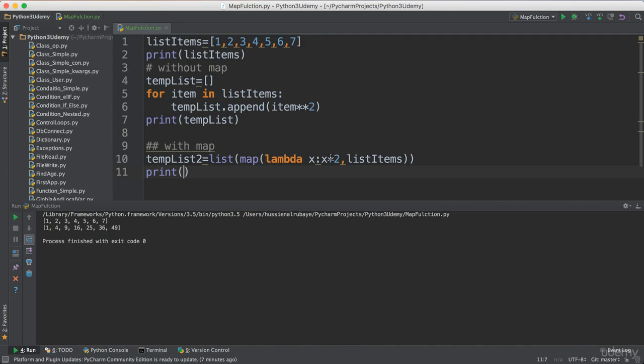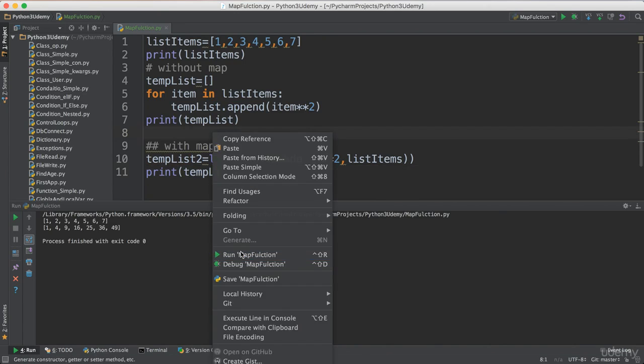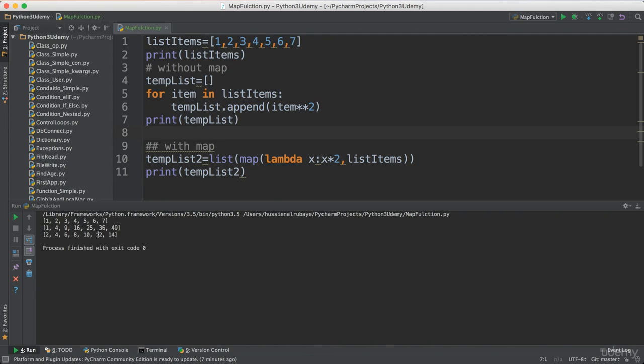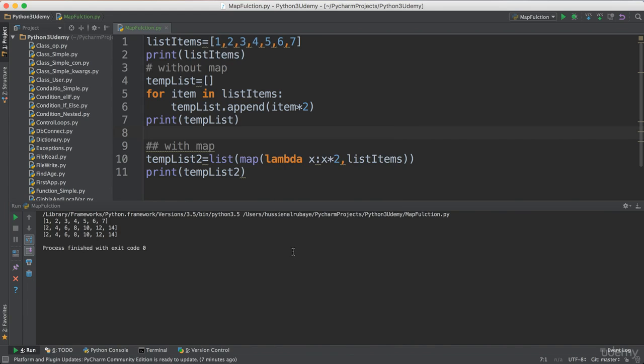So if I print it again, temp list or temp list 2, you will see the same result, hopefully. Yes, every element 1, 2, 4, 6. You know what? Because here I used a double multiply. I think here you go now, because here I used 2, you have to use 1. So see it, very easy. This one line is equivalent to 4 lines, which is really awesome. This is how map works.